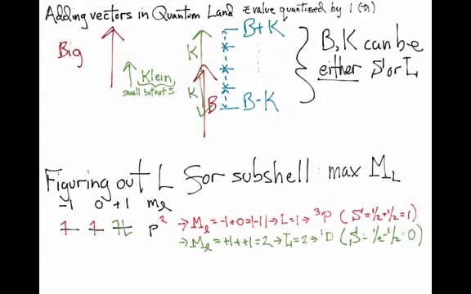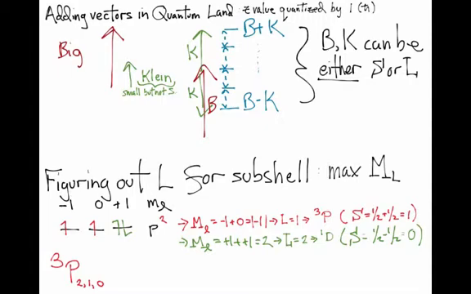So let's start with the triplet P. The triplet P has a spin of 1, and it's got an orbital angular momentum of 1. And so I can go anywhere from the total J equals 0 all the way up to a total J equals 2, because 1 minus 1 is 0, and 1 plus 1 is 2. So I'm going to have 0, 1, and 2 as allowed values. So the full term symbol here is triplet P 2, 1, 0.